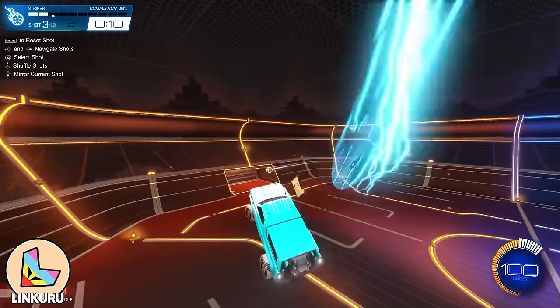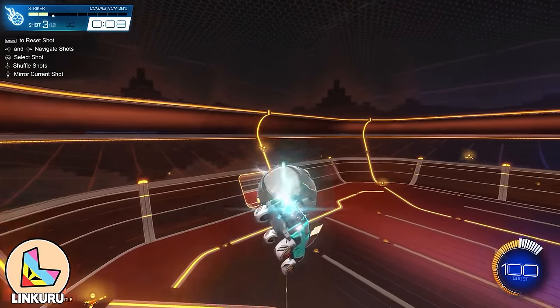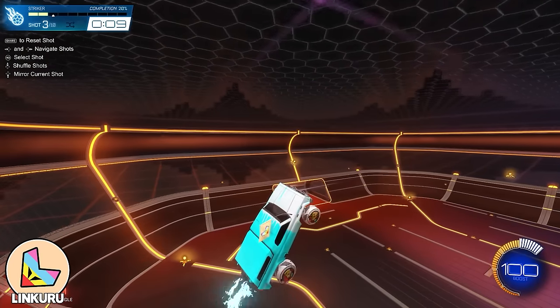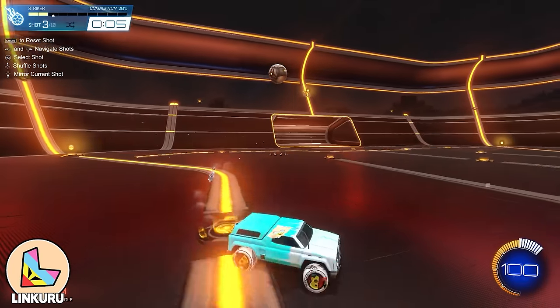You can beat it to the crossbar. Yeah, I accidentally pinched it with the crossbar and then it went straight up and then fell down into the goal there. Oh. Slow. Okay. Hey, that's a crazy bounce. There we go. Oh, no.